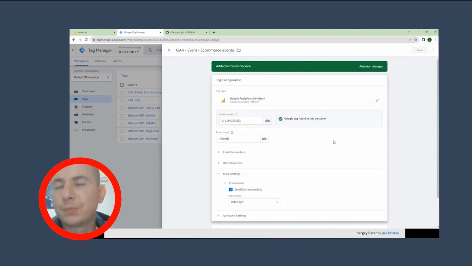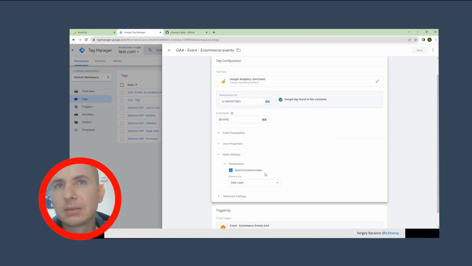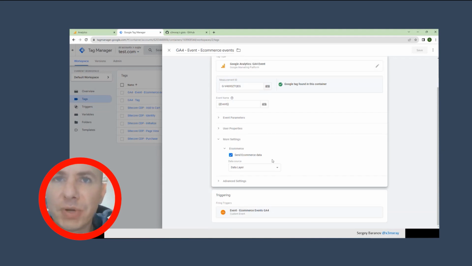And one more note: in the settings of this tag, you must enable send e-commerce data because we use this Google Analytics for an e-commerce solution. So this checkbox is very important. And also you need to choose the data source for your e-commerce data as a data layer.